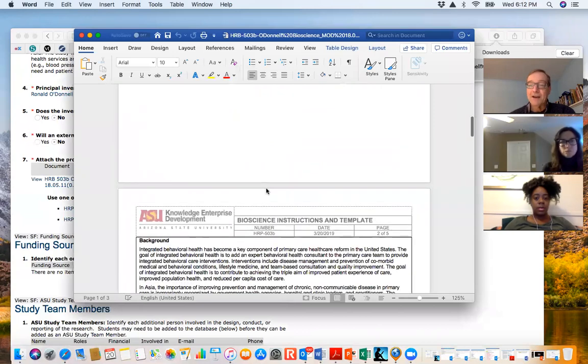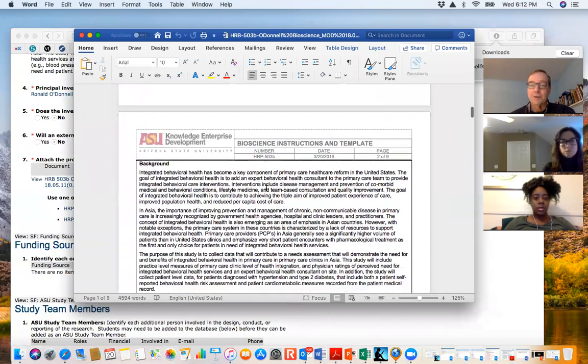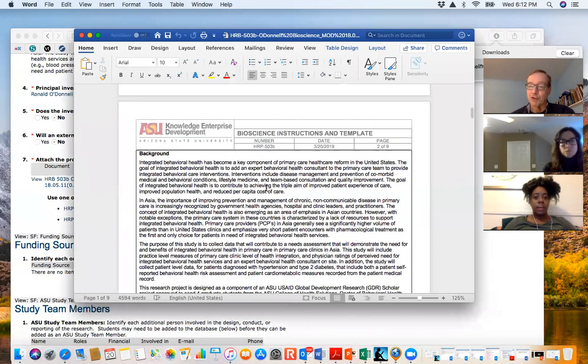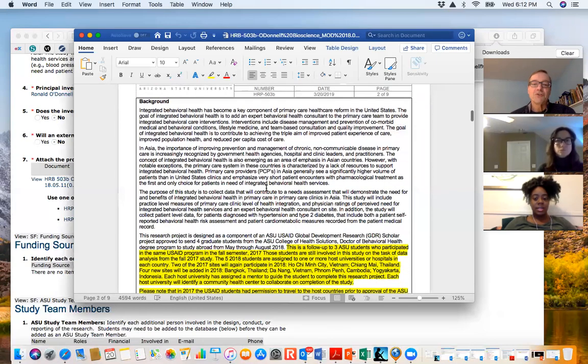And you can begin almost by literally copying and pasting, creating the exact same original study with different names and countries, just for your country only. You know, in the past, we had all the countries in one IRB. That became very unwieldy as the project grew. That's why we're moving now to have each one of you do your own country and your own IRB, much cleaner and easier.